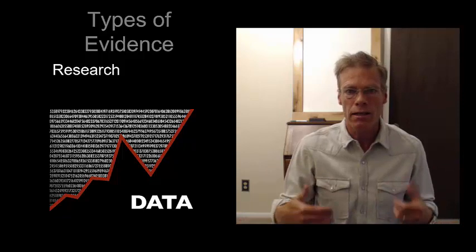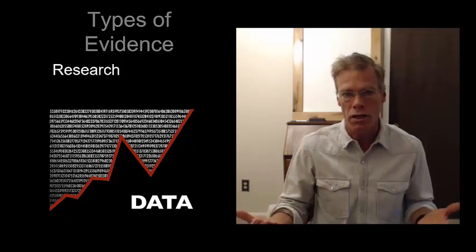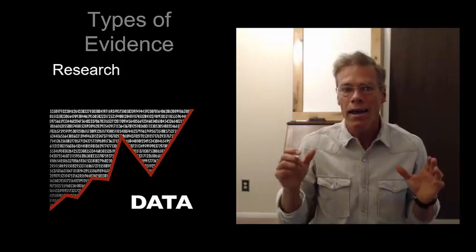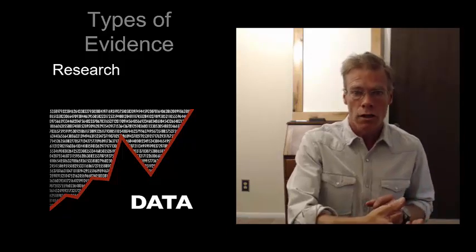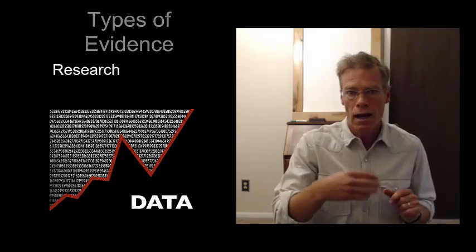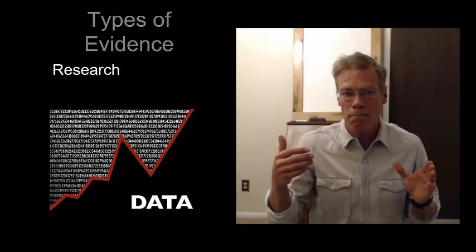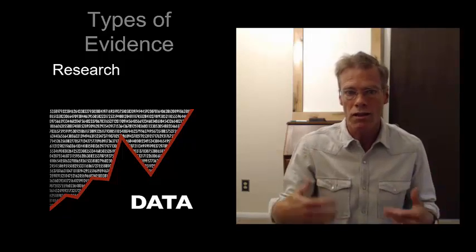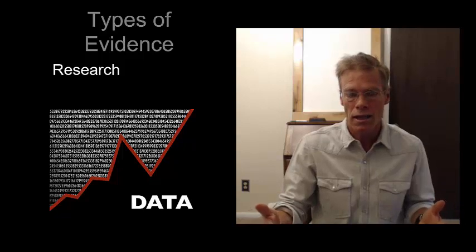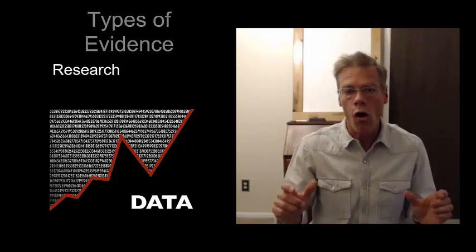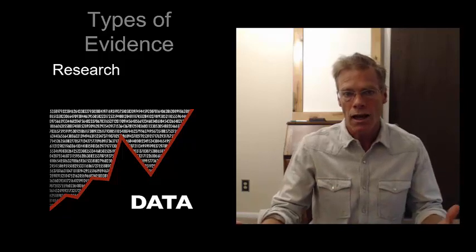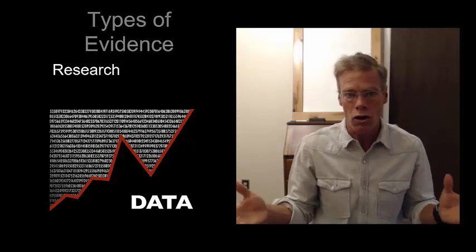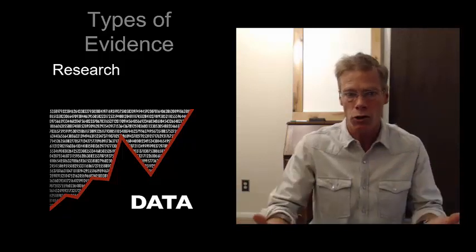Research data is going to be the main source of our evidence in a research paper. Stands to reason, doesn't it? In a primary research paper, some of that data will come from previous research, from other people's research. But the main source of the data will be new research that the author or authors conducted. In a secondary research paper, all of the research data comes from other people's work, other people's data. That doesn't make it any less your argument. It's still your argument. It's just that the evidence to support your argument comes from other people's research.